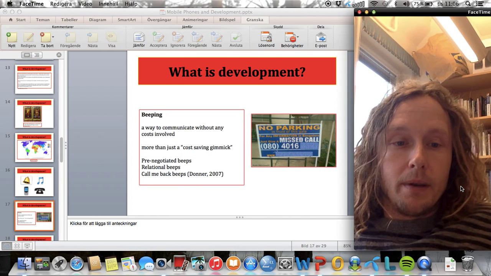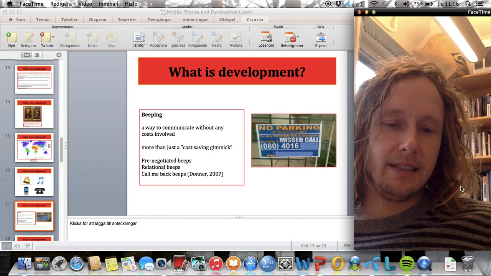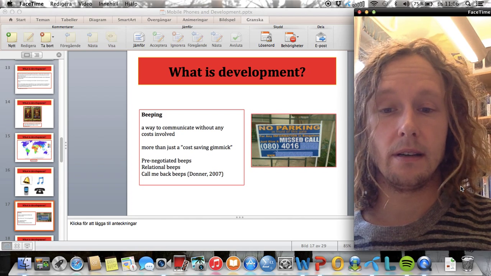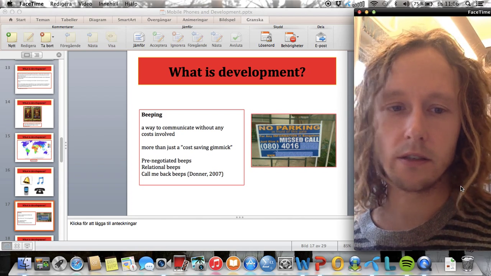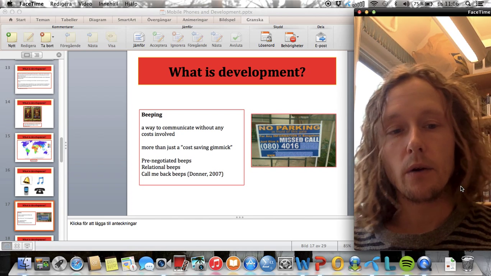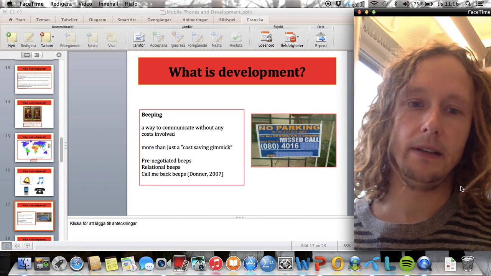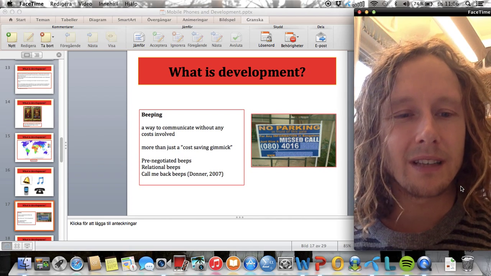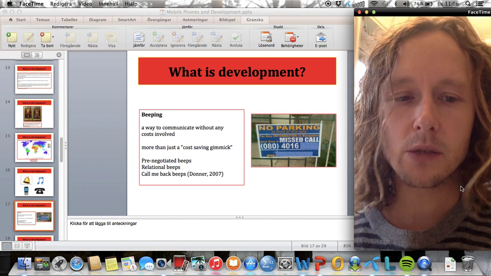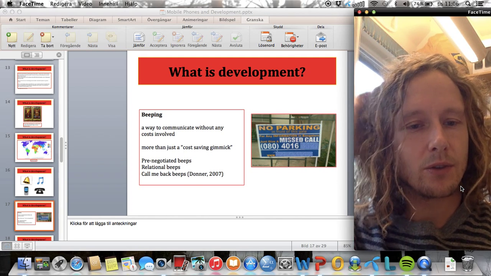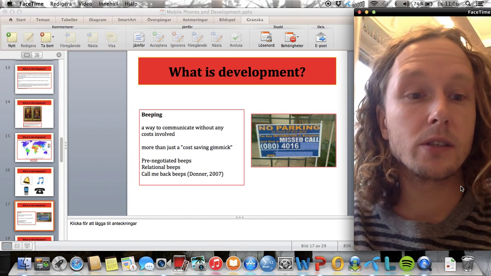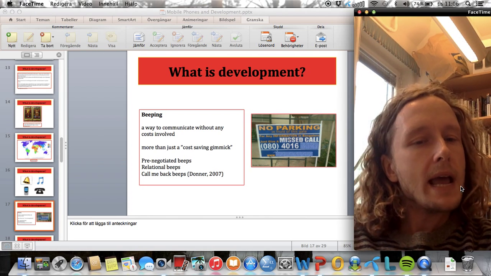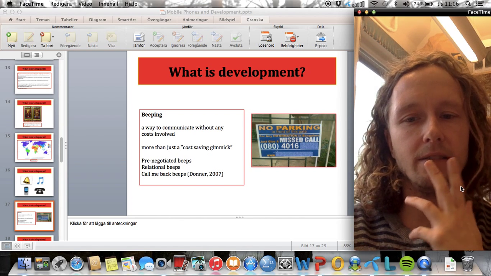Another example of how people appropriate technology within their context is beeping. Caroline has written about this a lot, and also others. Jonathan Donner, for example, has used it. Calling on a phone is expensive. In the global south, people don't have so much money, so they beep. And not only in the global south, my partner, for example, beeps me as well. When I get home, I'll just give you a missed call, come down to help me with the bags. So this kind of missed call is a way to communicate without any costs involved.